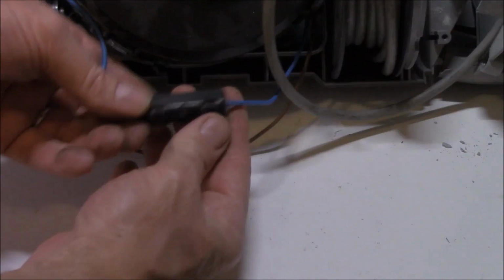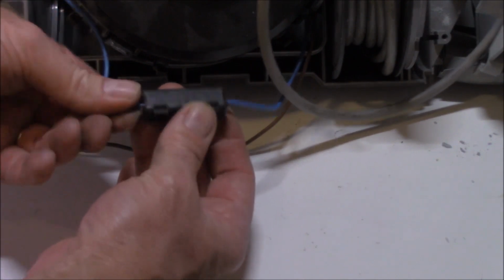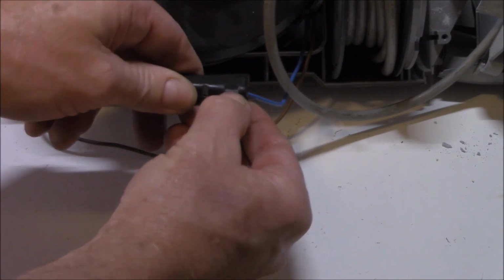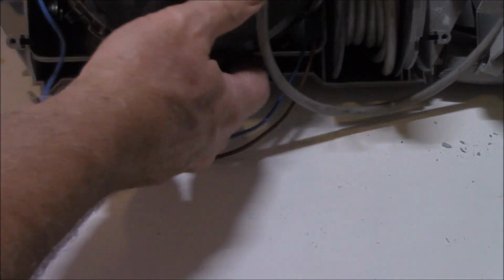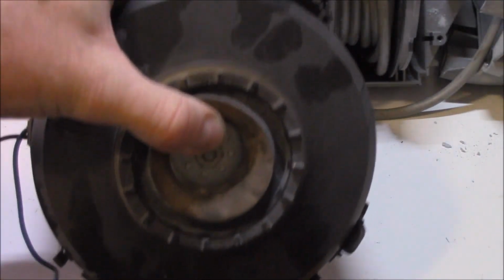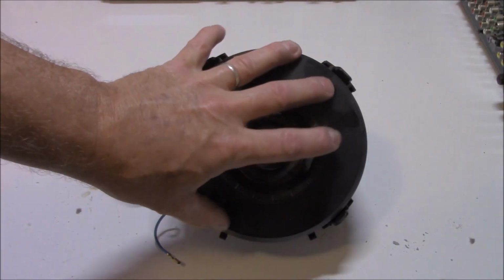And off she comes. We still need to get this blue wire apart. Obviously, it's just got a cover on it for some reason. So now that I can see it clearly, it just pops apart like that. Wire apart, job's done. So that motor should now be able to be pulled out totally separate. With the vacuum cleaner housing put aside, we can now focus on our motor.